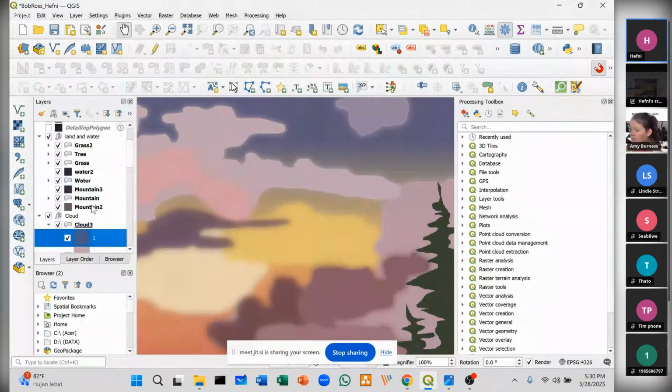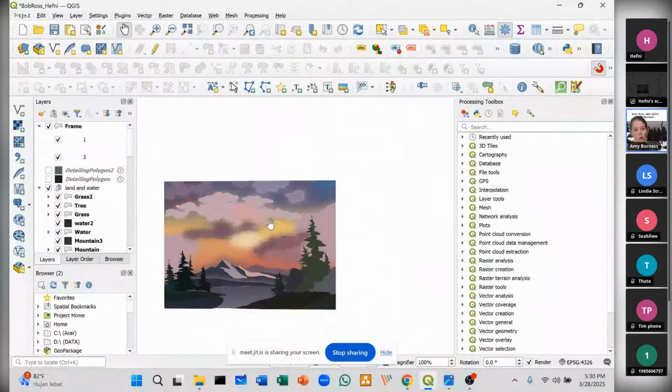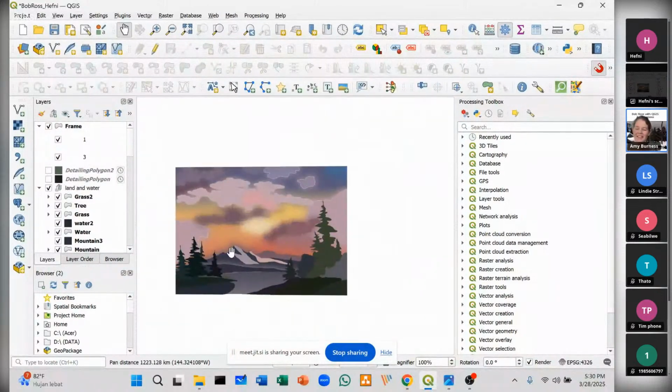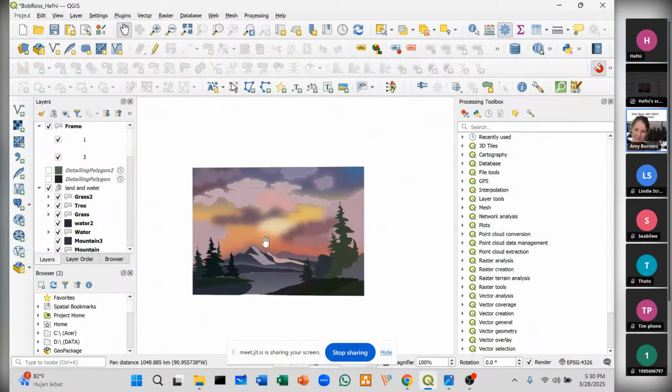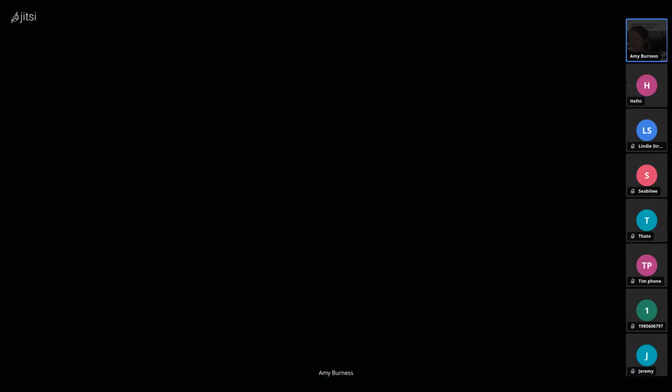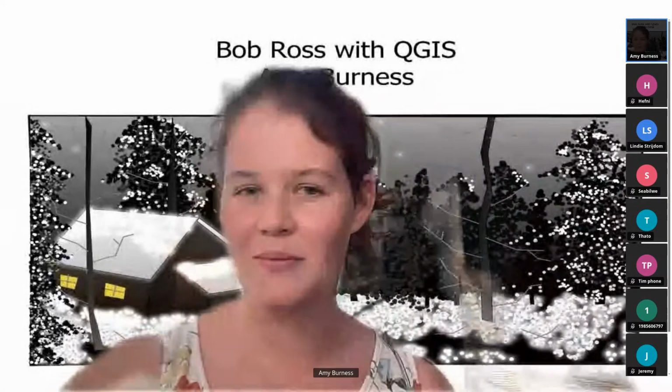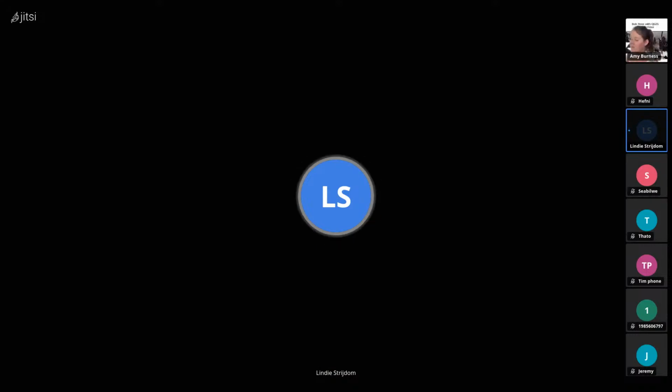Alrighty, great stuff. And then group for the interns, do you think this is a cool challenge to do when you're being introduced to QGIS? What did you enjoy? For me personally, it was definitely quite an encompassing learning experience, because you not only get to play around with the styles and the symbology, but it also helps you with the digitization and just composition in general, because we all like pretty maps. Who doesn't want a pretty map?